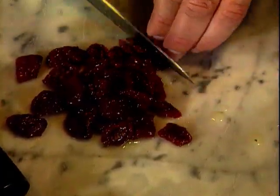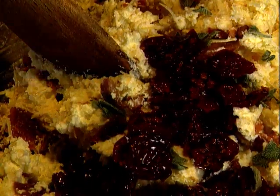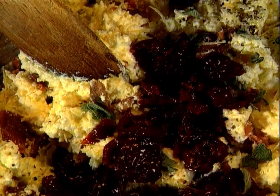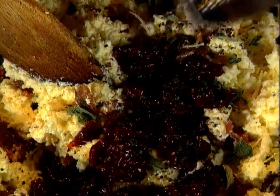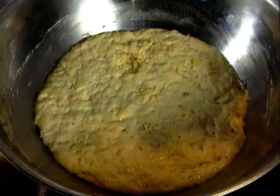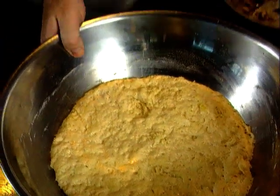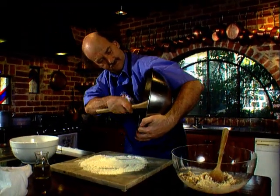Some dried tomatoes. I know that some dried tomatoes are a bit passé these days, but in this dish, they're perfectly all right. A little pepper, some grated nutmeg, and it's all mixed together well. And I return to the dough. It should have risen in size, which it has, and it's just transferred to a well-floured work surface.